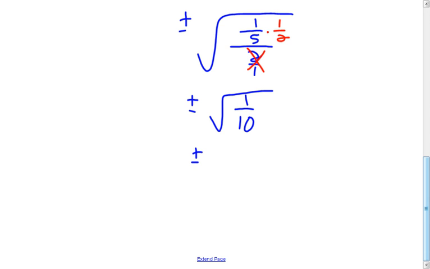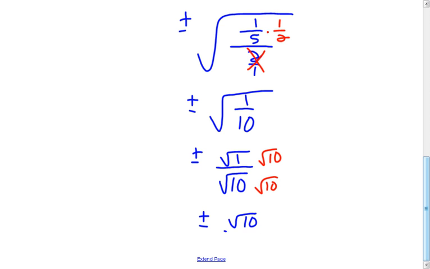The square root of 1/10 is really the square root of 1 over the square root of 10, which is fabulous, but you can't leave a radical in the denominator. So I am going to multiply by root 10, and then I will have the square root of 10 over root 10 times root 10, which is root 100, which of course is 10. Okay, so here's my answer, except for I have to deal with the positive negative piece of it, which is actually the trickiest part.